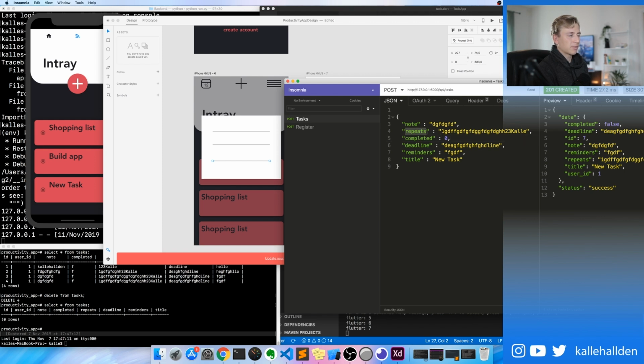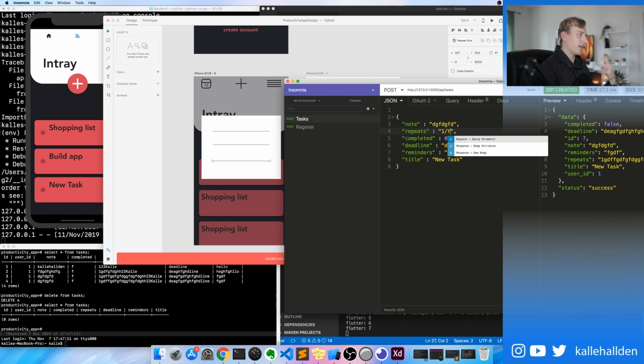Repeats. That is probably something that we might need in the future, but not something that we need right now. This could also be fairly difficult to create, because what I was thinking is that this would say something like a short form, like 1/W, for instance, which could mean once per week, once per month, and then once per year. That could be a way to keep track of how often it should repeat.